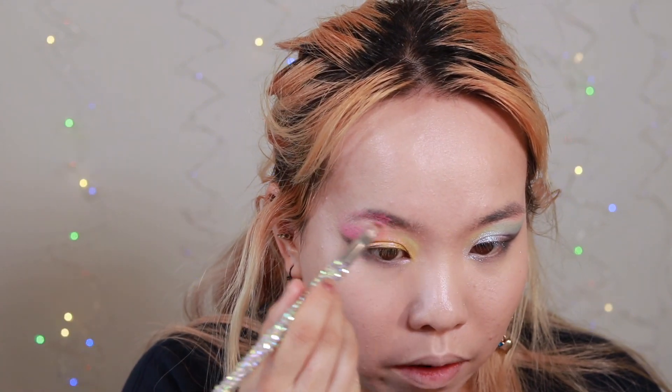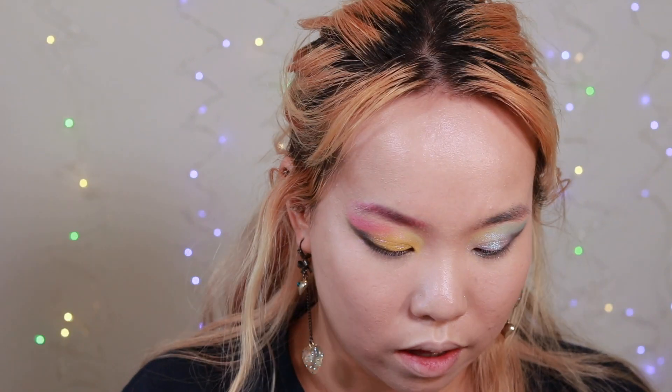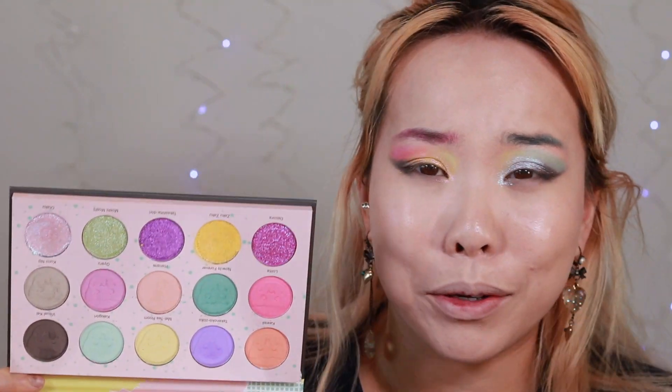At this point I think I'm just going to let go and fill in my eyebrows really quickly. I kind of want to do something crazy — let's just do colored brows, let's just go for it. I'm going to do Lolita in my right brow — pink, because why not at this point — and then Now is Forever on my left brow. Gotta love that greenish color. I couldn't have found something more perfect for pursuing color than this palette. Could you imagine a more perfect palette for someone like me? Because I can't.